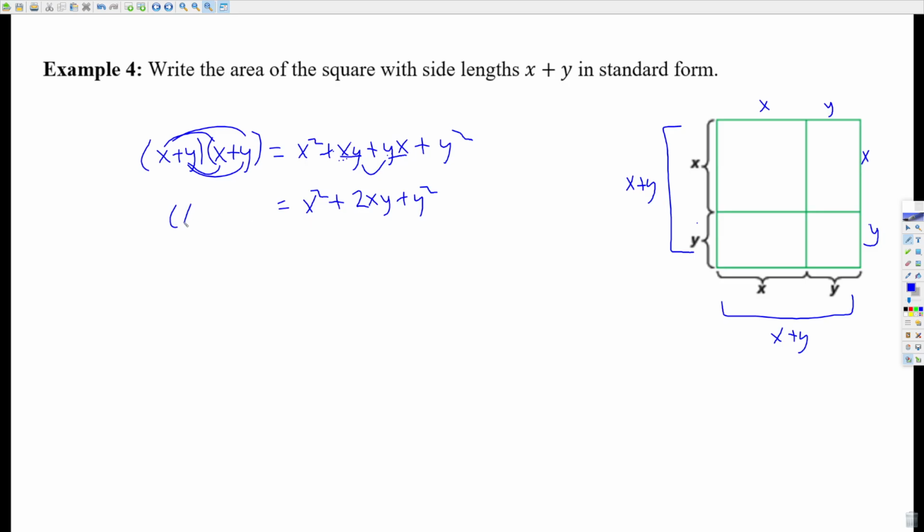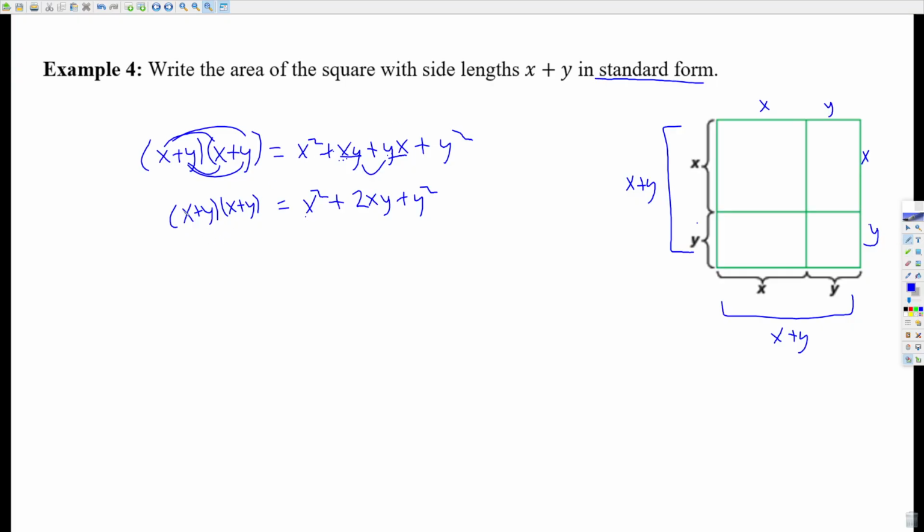And that's our answer. So we're going to denote that x is the variable in this case. So x squared would be first, then we go down to a lower power of just x, and the last one has no x. I know this has y squared in it, but our standard form is from the highest power of x, so x squared, down to no x's. That'd be our standard form.